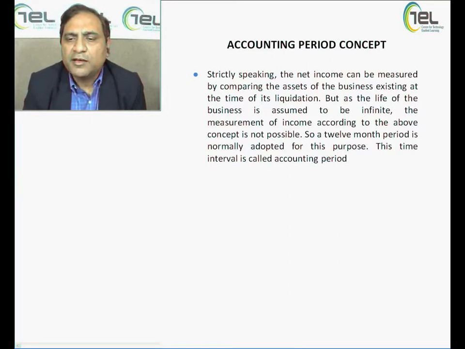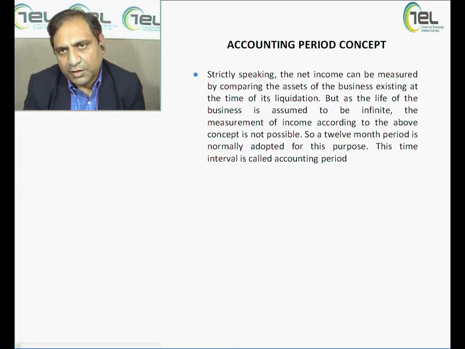Strictly speaking, the net income can be measured by comparing assets of the business existing at the time of its liquidation. But as the life of the business is assumed to be infinite, the measurement of income according to the above concept is not possible. So, a 12-month period is normally adopted for this purpose. This time interval is called the accounting period.